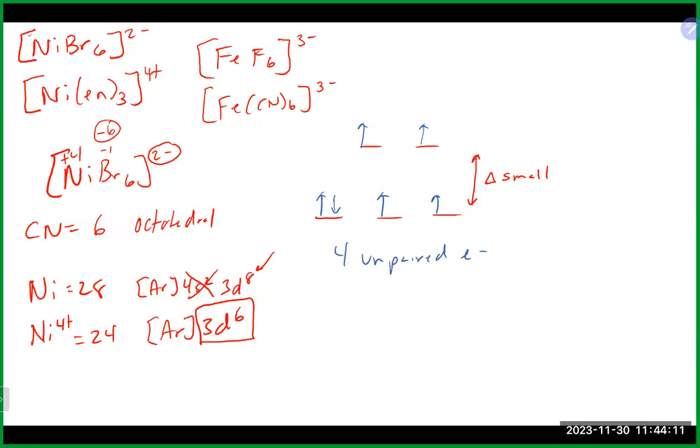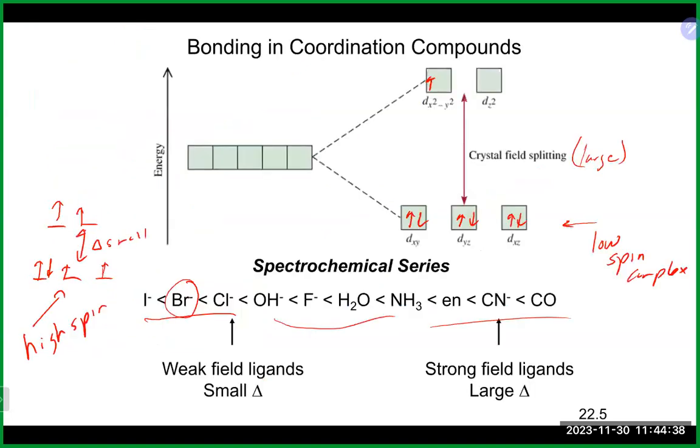And that's a very common question when you're doing these type of problems: how many unpaired electrons would you expect to have in this complex? Also, because obviously there are more unpaired electrons here, this is considered a high spin complex, as there are a lot more unpaired electrons versus paired up electrons. So that would be the crystal field splitting diagram there. And we again have 4 unpaired electrons, and they would be high spin. Any questions on those there?